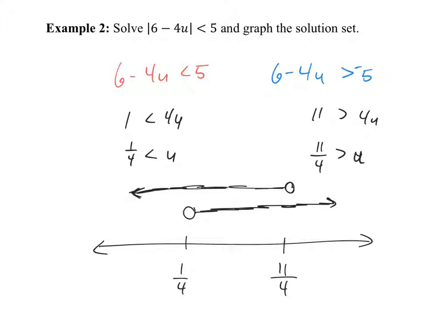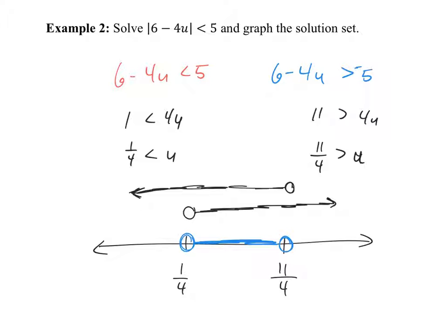It's always going to be an and statement when it's a less than. I know that because if you go back to the definition of absolute value with the distance from the number line, we know that it's all streaming from that number line. It has to be less than. So a less than symbol to start is always going to be and, so maybe that would be something good to remember then. Earlier I said maybe it's somewhat useful, but I guess it would be more useful than it seems. So the overlap of these two sets occurs between 1/4 and 11/4 exclusively.